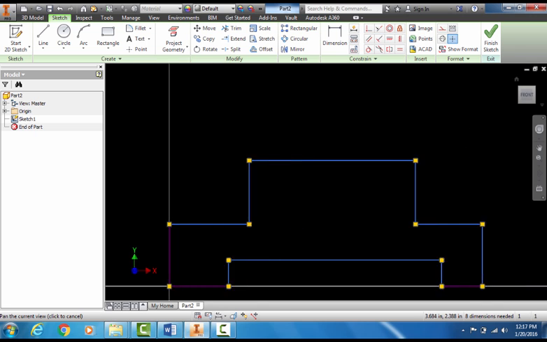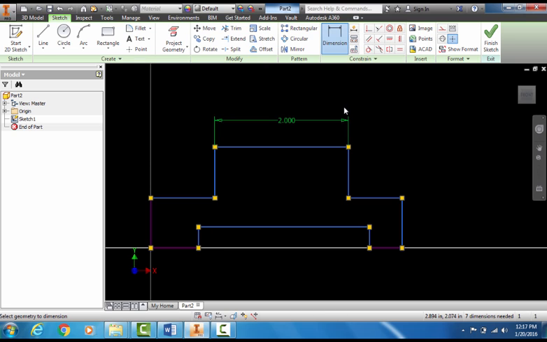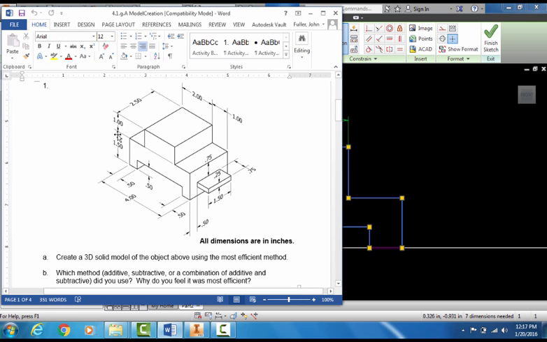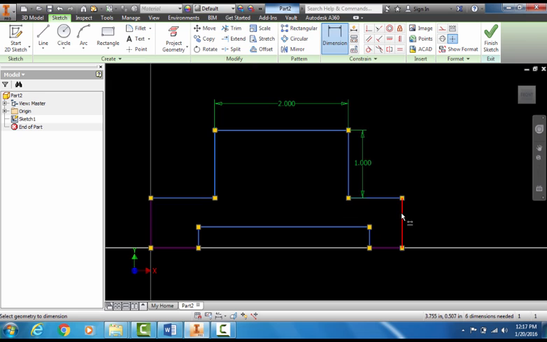Now we got to start adding our dimensions. So let's center this. Okay, hit dimension. All right, so looking at our dimensions, this thing was about 2 inches across. Hit 2, enter. Now we're still on our dimension, so let's come over here. All right, and coming back to our sides here, we have the 1 inch and 1.5 inches. So let's hit right here, double click it. Okay, hit 1 inch. And then this one was 1.5 inches.